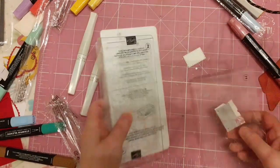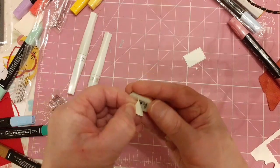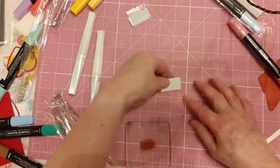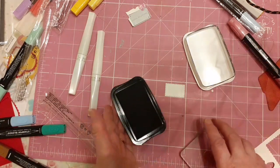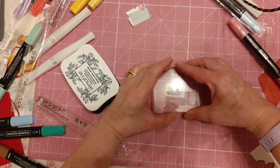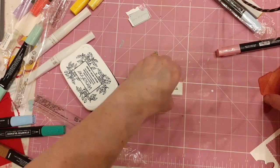And then what I'm going to do with this is there is a hello. So I'm just going to get the hello. And I think I've already put my thing on the back. Yes, I have. So I'm going to just move my snail on to the other one and just get my hello. And then now I've got this out, just going to get that there. And my black ink, and pat it on, make sure it's all done, and then just pop that in the middle, knock that off. There we go. So that says hello. Then we'll stick our envelope together.